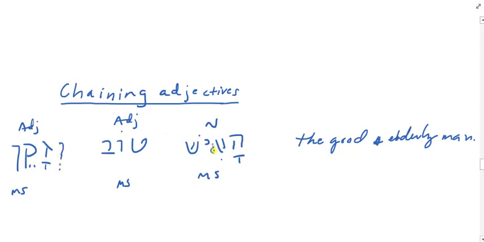Okay, so what do I have here? Ha'ish, the man, and I have to supply is, and then my predicate adjectives joined by vav. Tov v'zakein. Definiteness on the subject noun, no definiteness on the predicate adjectives. The man is good and old. We'll jot that down. So good and old or elderly. Okay? So here these become predicate adjectives.